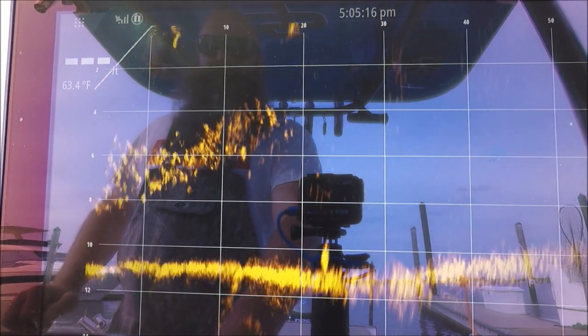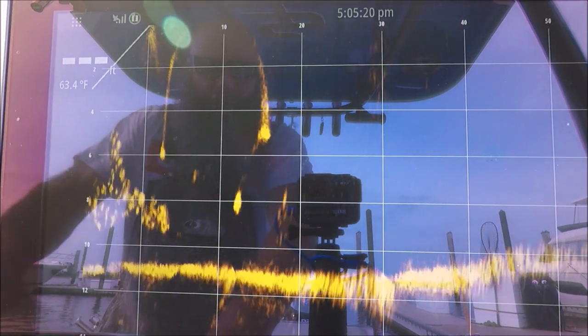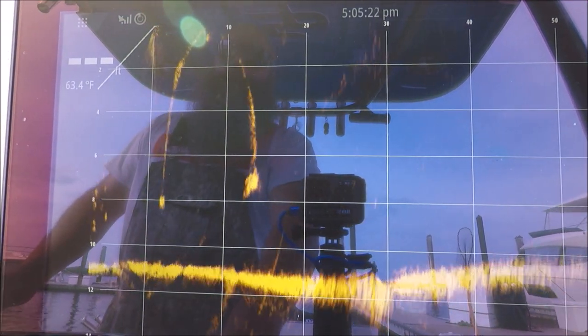Just when we throw the net too, right? Yep. When we throw the net, it's a pain in the butt to net these baits over 40 feet of water, 30 feet. When you're netting bait in like 6 to 8 feet of water, it's so much easier. And you can see on the scan how it traps them in. When it's deeper water, you see the bait just swim down real quick and outside of the net completely. That way, Tommy, I just seen it come down. They all ran out from under it.